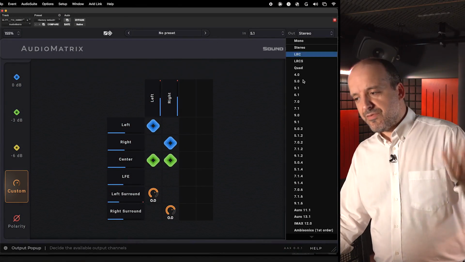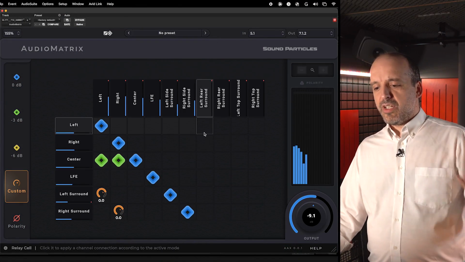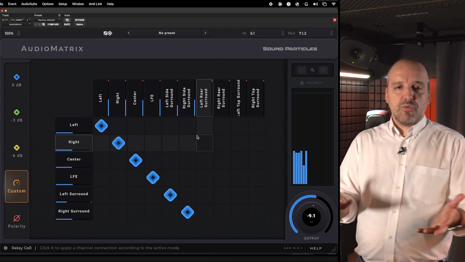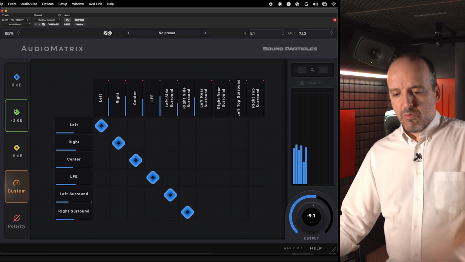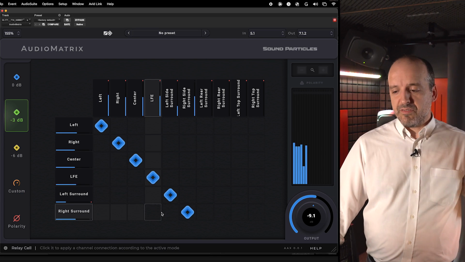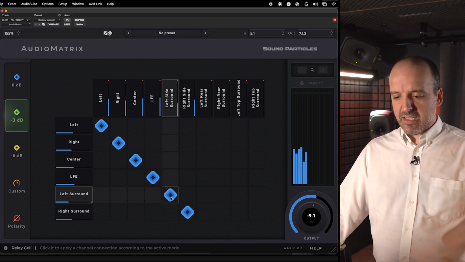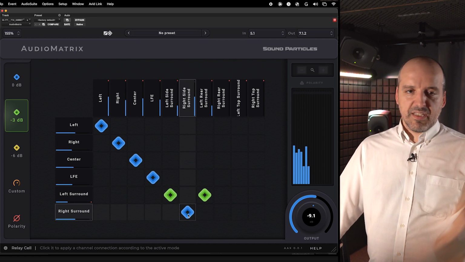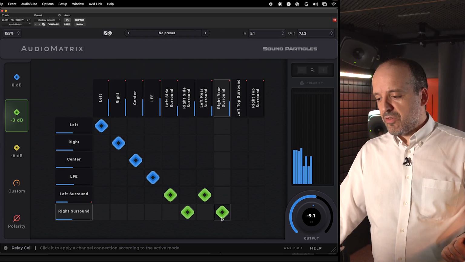Also, sometimes what you want is not down mixing, but up mixing. Imagine that you have this 5.1, but actually you are working on a 7.1.2, so you want to up mix things. Once again, you will do the same thing that we just talked about with speaker arrays. The left surround now goes to the side and the rear. The same thing with the right surround.